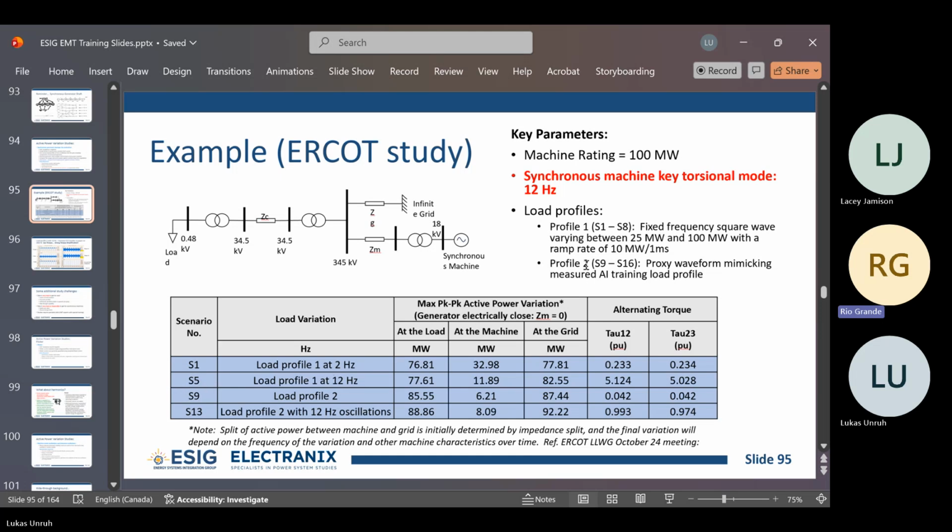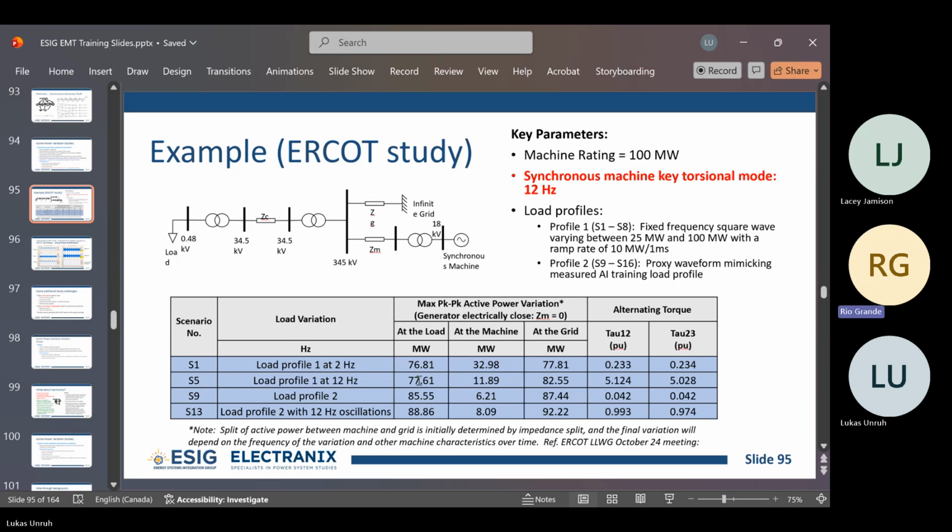This is load profile 2, the square wave at two different frequencies: an off torsional frequency of 2 hertz, and then the on torsional frequency of 12 hertz. And when we did that, we measured a few things. We measured the load fluctuations. These are steady state numbers, so they're not going to exactly line up to the amount of load fluctuation that we're pushing, and there are reasons for that. But just be aware, these are what the values settle out at if we keep doing this for a long time, which is what we're assuming for the study right now. It's different than the initial transient.